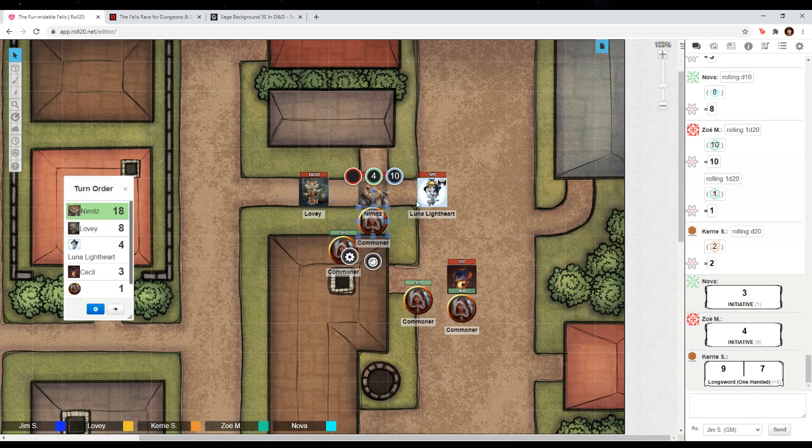So now remember, when you have your turn, you have 3 things you can do. You can move, you can take an action, which is either a skill or an attack or a spell type of thing. And then you have a bonus action, which a lot of characters, like our Warlock, can use to heal someone with her healing power. Our Cleric's got some spells that are good for bonus action. I don't know if our Wizard has any bonus action yet, but our Warrior can heal as Swift Wind is a bonus action.